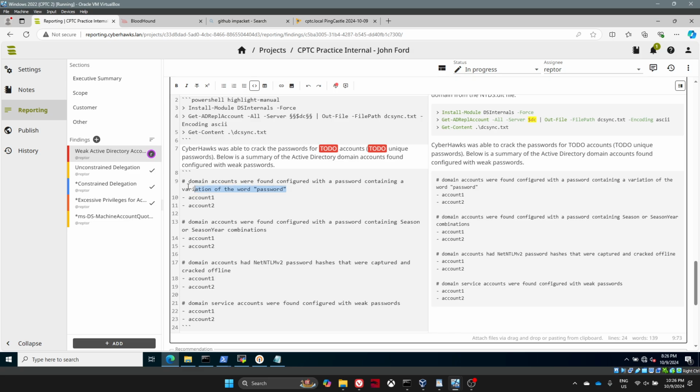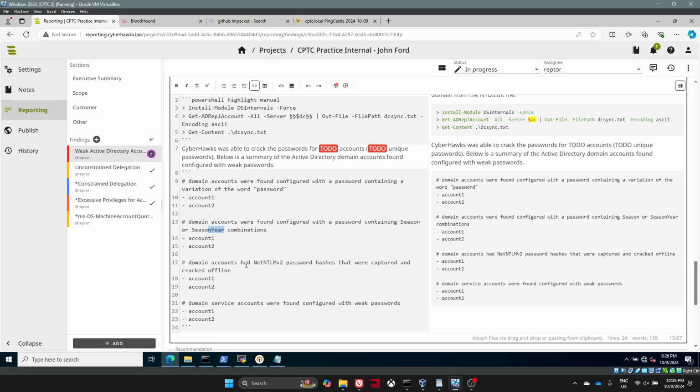But where that weak password really becomes relevant is if it's guessable. To quantify guessability, we'll come up with things that an attacker might try. They'll probably try passwords with a variation of the word password. They might try season-year combinations, because those are popular passwords that people use. Every single test, there's at least one Winter2024, Summer2024, or Password1!.